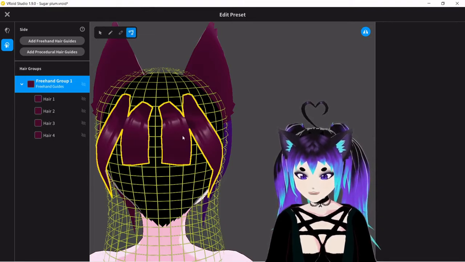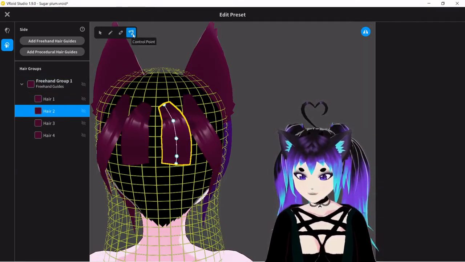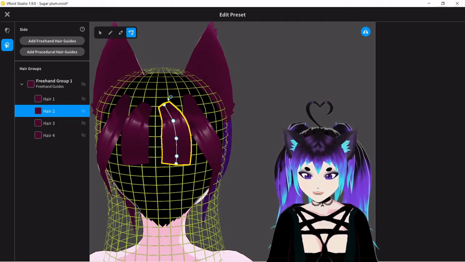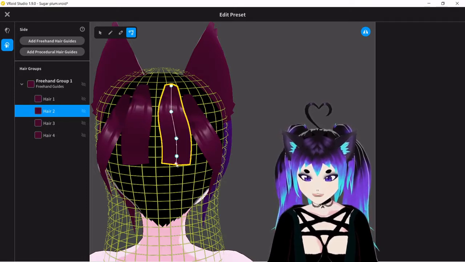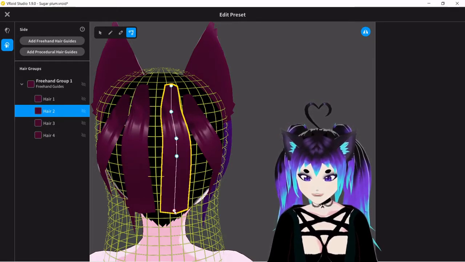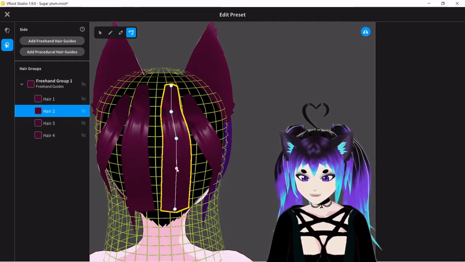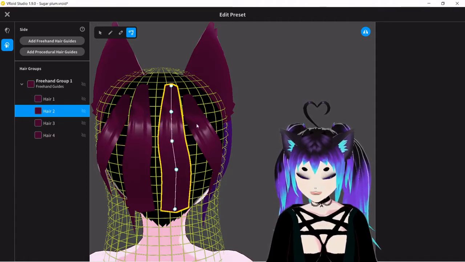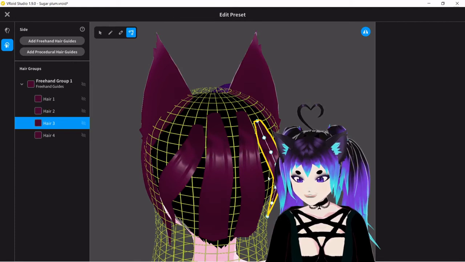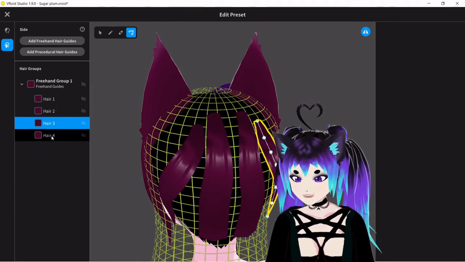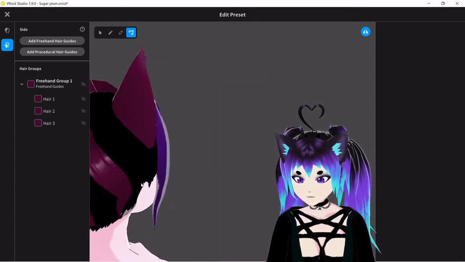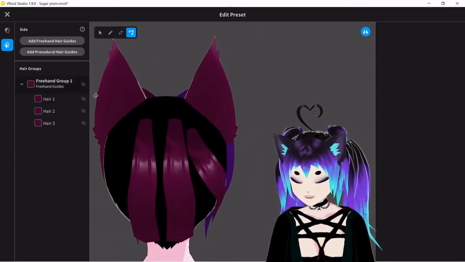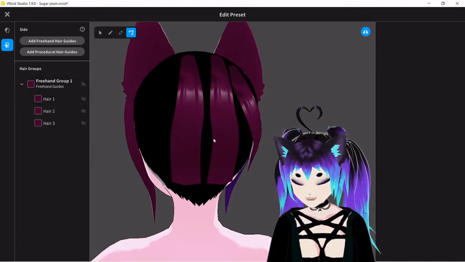If we want to individually adjust these hairs, we can click the control point button, which is very useful for creating custom hairstyles because it gives you full control of these little points and how the hair bends and how long it is or where it moves. So if you're not happy with the length of a hair or the shape of it, you can always go and change it. And if you really don't like something, you can end up going over to the side panel and deleting it.